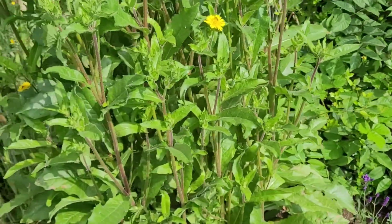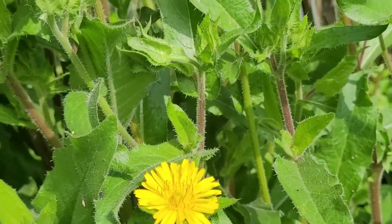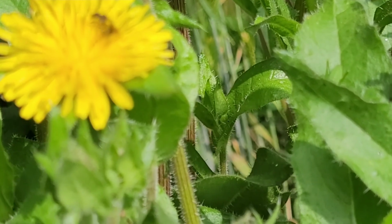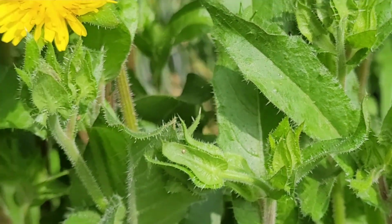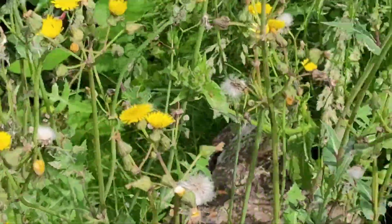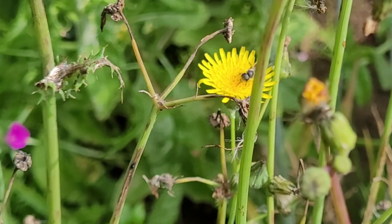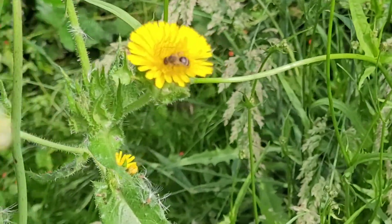So there we go. We've had froglets, we've had bees and wasps, hoverflies. I'm collecting the pollen now. See all the pollen bunching up on its legs. I've had quite a lot, just looking at weeds, really. Oh, these little tiny bees. Again, I'm not up on species of bees, but there's loads. You don't realise how many different types of bee there are.